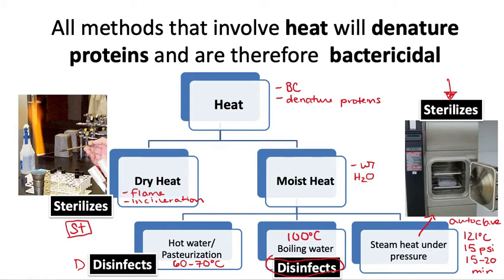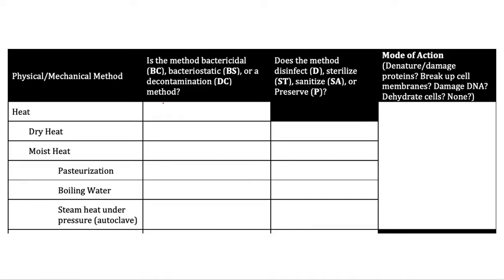So now that we've gone through all of these different heating methods and you've taken notes in your course pack, you'll want to get out your summary chart and let's record what we've just learned. So here's our chart right here. For our physical and chemical methods, we've got heat. Is it bactericidal, bacteriostatic, or decontamination? And it is in fact bactericidal.